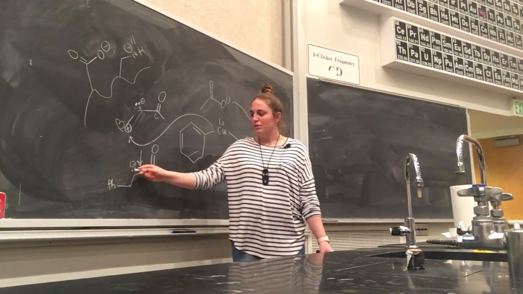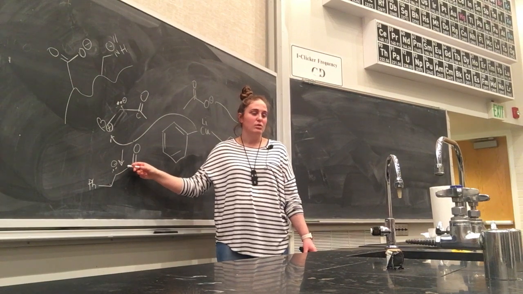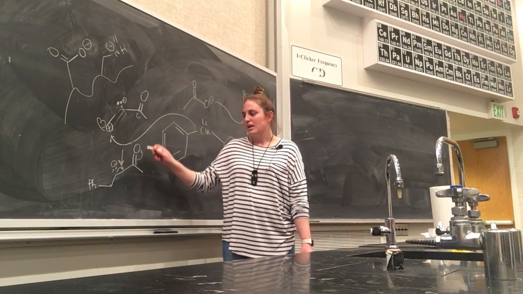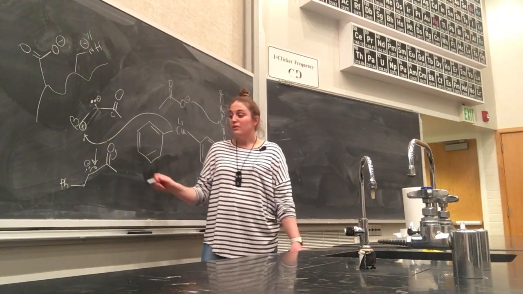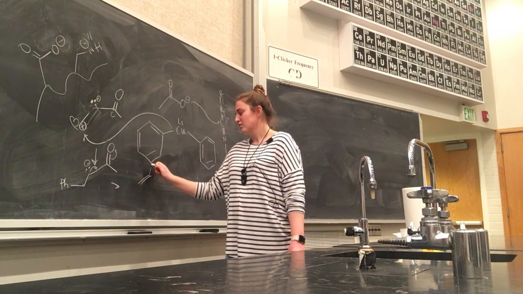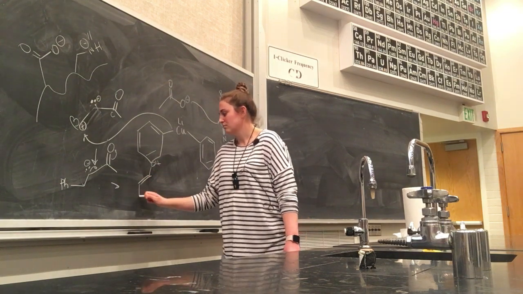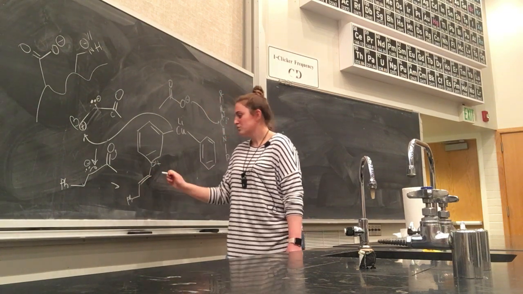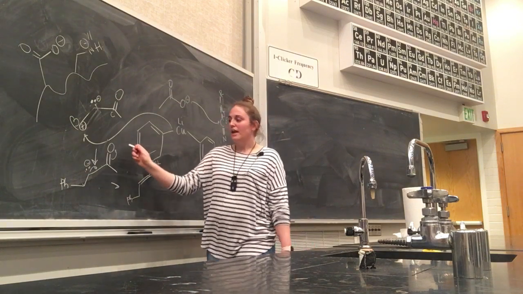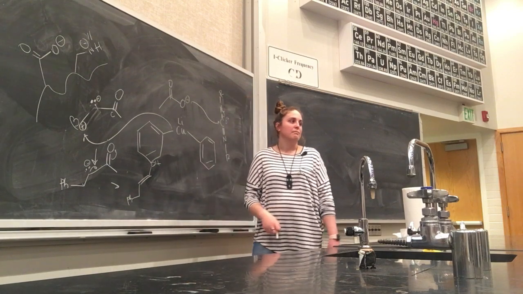And then you can either protonate this and just create the ketone, or you could kick these electrons up, kick these down, and protonate the oxygen. But if you protonate the oxygen, then you're going to create an enol, which will tautomerize anyway. So what will it end up as then? It'll end up as the ketone every time.